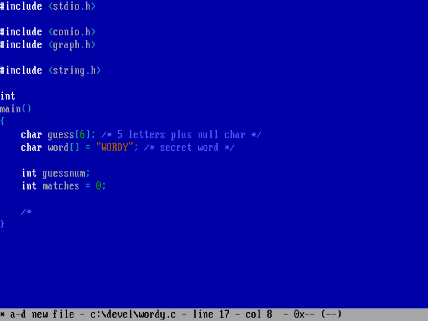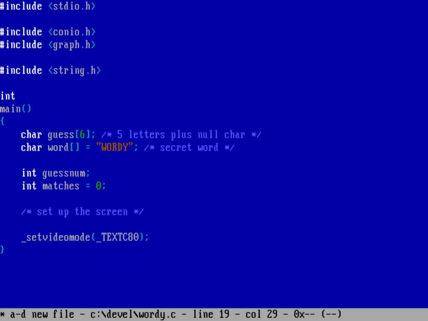As always, since we're going to be displaying directly to the screen, we need to set up the screen. And we're going to do that using set video mode, and we're going to do text C80. And so that's an Open Watcom function that sets the video mode, and it's going to set it to the plain text mode in color with 80 columns. And so that's what that does.